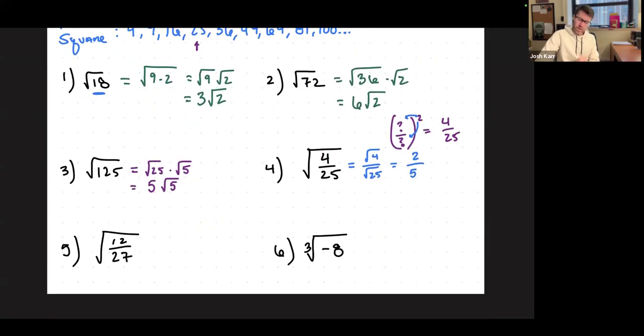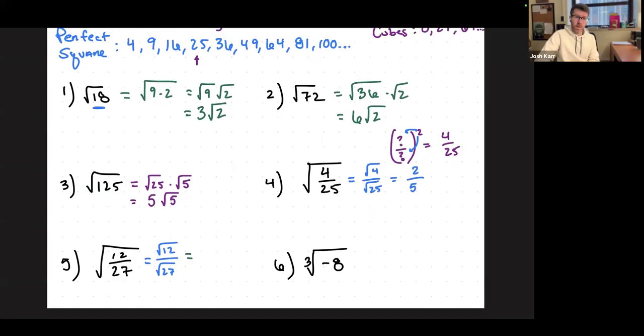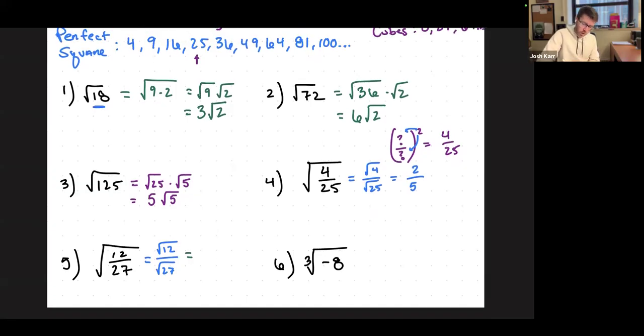So another one, we've got 12/27. So let's go ahead and write our radicals. We got radical 12, radical 27. All right, is either 12 or 27 a perfect square? No. So let's do our work of breaking these up. So what perfect square goes into 12? And we want the largest one that divides it evenly, and that's going to be a 4. So we can break up this top as 4 times 3.